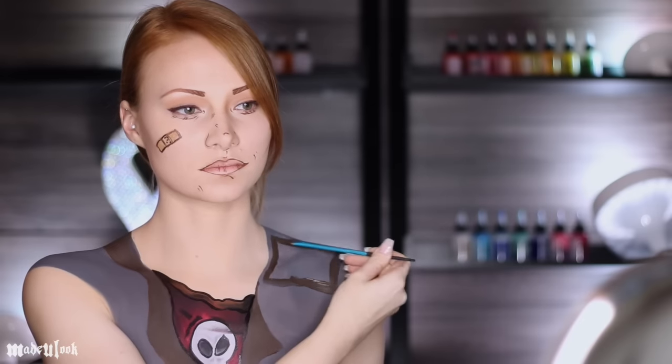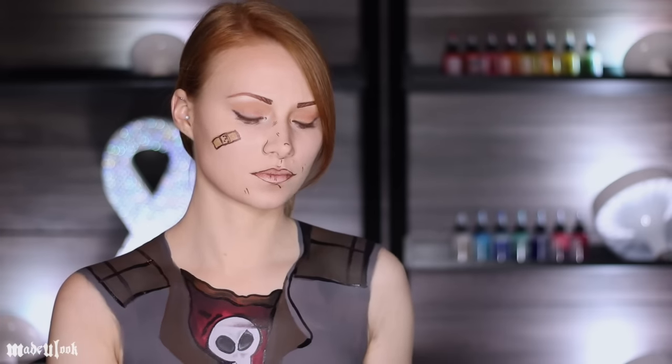To create the inside of her collar, as well as the patches on the top of her vest, I'm using a dark brown mixed with gray. She has different coloring and different lighting, so this is pretty much what I went with. Once again, go back to the black body paint and outline all the details on these sections. This includes shading the patches, shading the inside of the vest, and just generally darkening up some areas.